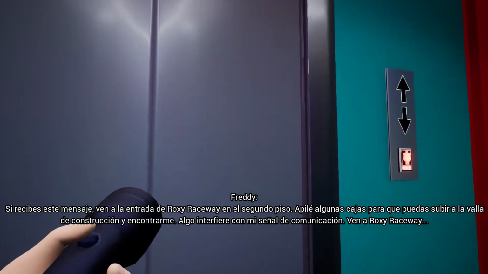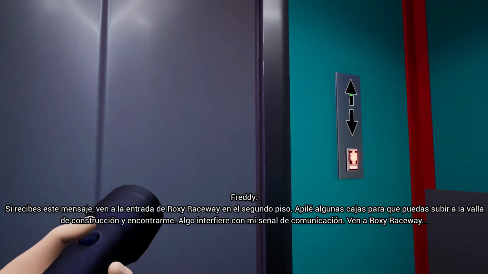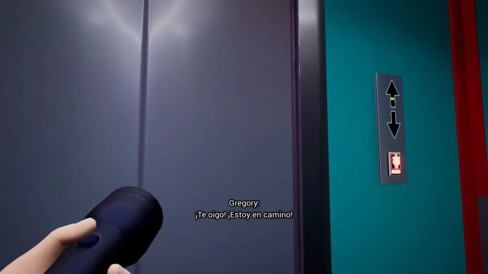Hop over the construction fence and find me. Someone is jamming my communication signal. Come to the Roxy Raceway. I can hear you. I'm on my way.